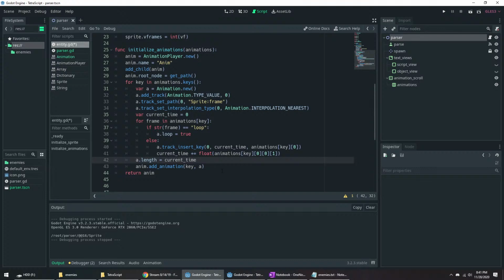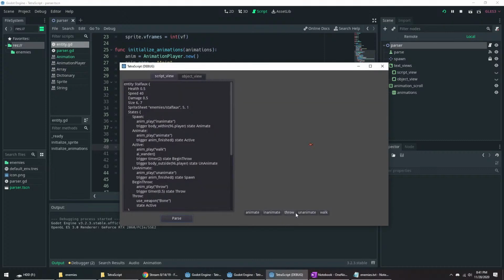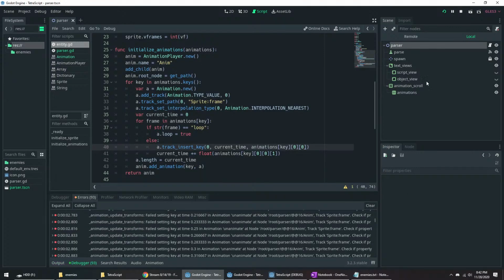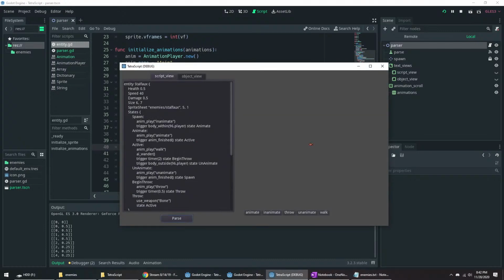What am I doing? Is it something stupid like that's an array or something? Here, let's investigate that. Print animations key 0. What do we get? Okay, so yeah, that wasn't gonna work.